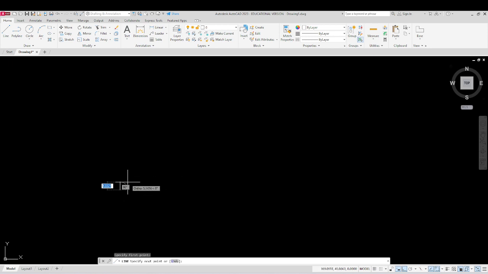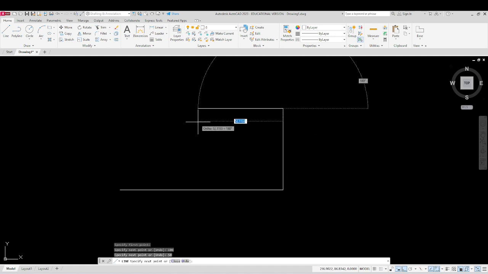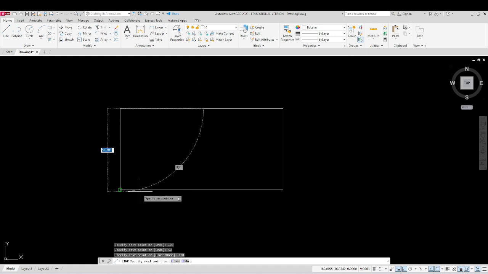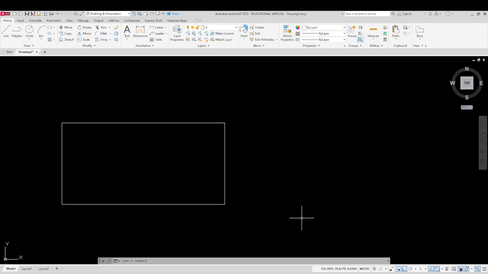You can see over here, if I move my cursor towards the right, the line is horizontal. If I move towards the vertical direction upward, the line is vertical. So in this way we can easily draw horizontal and vertical lines. 100, enter. Without specifying the angle, you can draw a line. 50, enter. Then horizontal line, 100, enter. In this way you can easily draw horizontal and vertical lines. So the ortho mode will be useful, but it won't allow us to draw any inclined line, right?